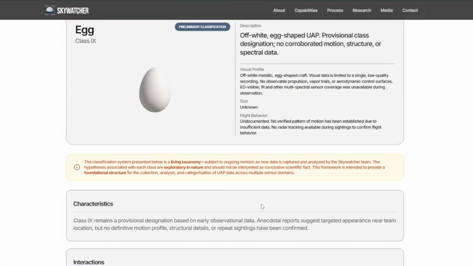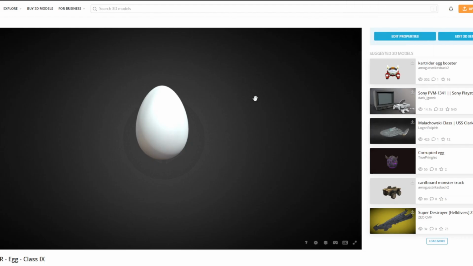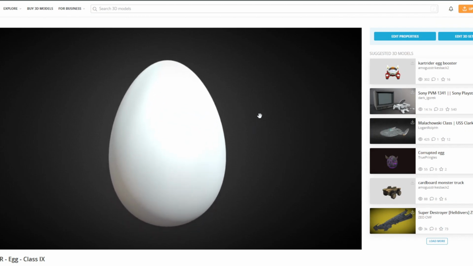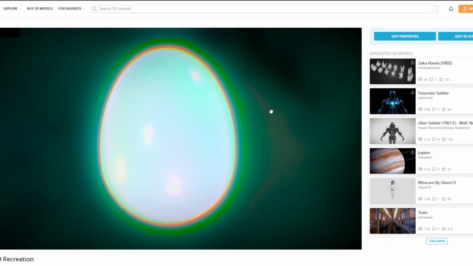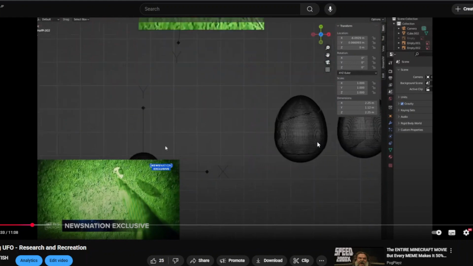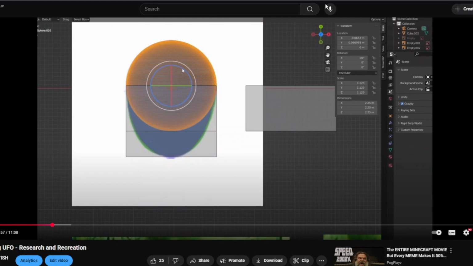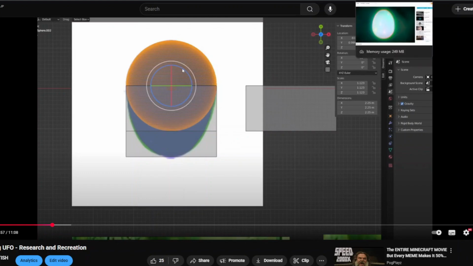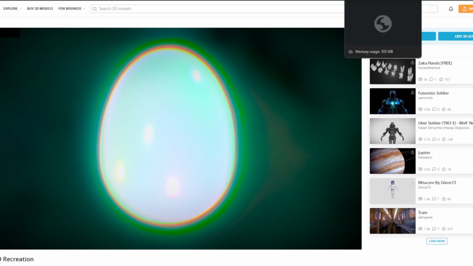Anyway, the last one is the egg. So if I jump over now, this is the depiction of the egg that they've recreated in 3D, and I want to compare that to the form recreation where I tried to accurately represent the forms shown in Jake Barber's UAP video. I took a bunch of stills from that that show the most amount of form, compared all of them, and this is the form that represents the egg as close as I could, based on the video evidence provided.